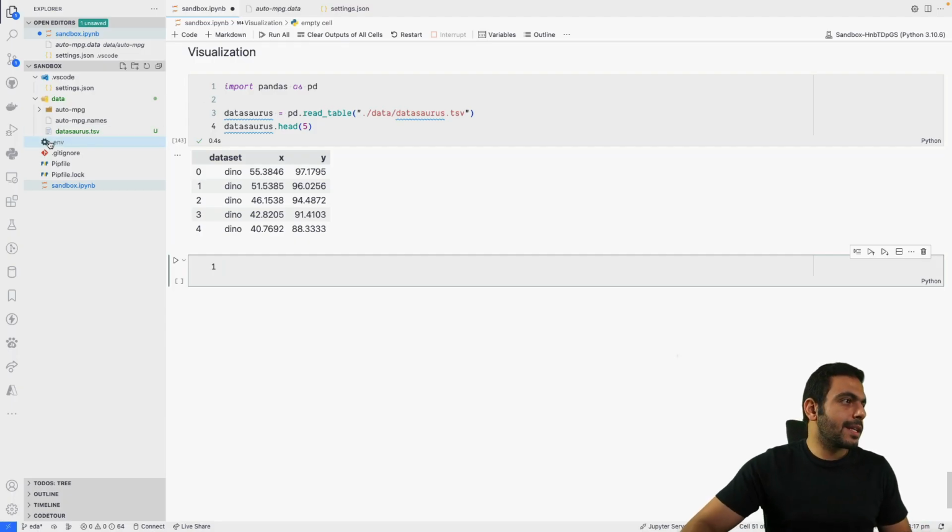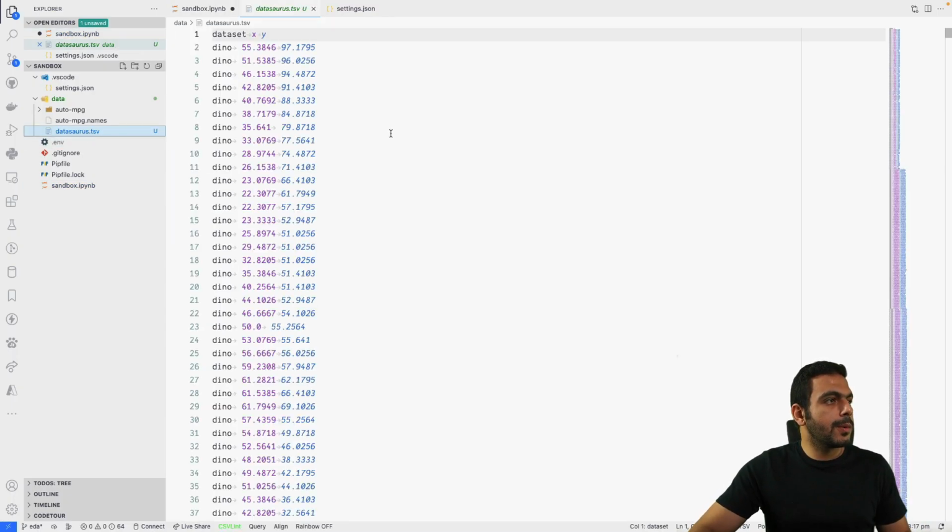And so far we've seen how visualizations can help us understand the data and even clean the data, and figure out what is the correct value to use or to substitute when replacing missing data or outliers. Let's take a look at this data set here. I'm going to actually open it in Visual Studio Code.